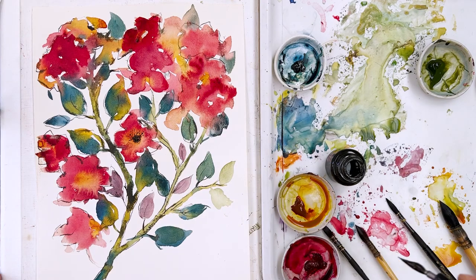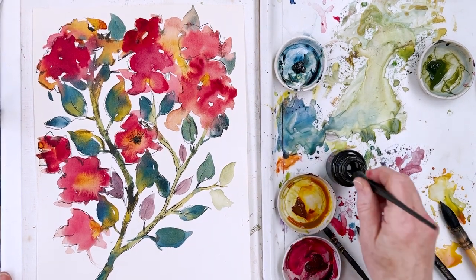Now I'm just going to put some centres into some of these flowers, which are dry.